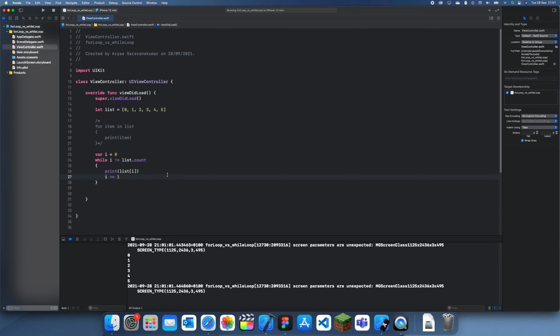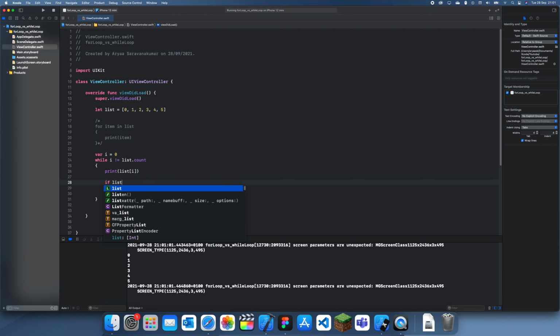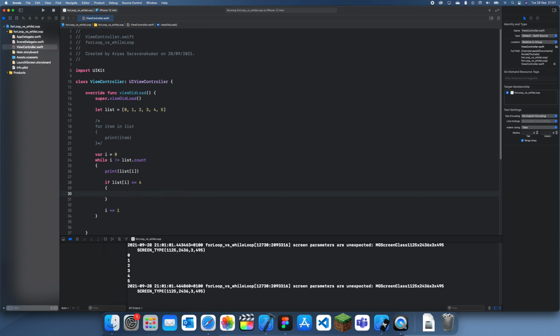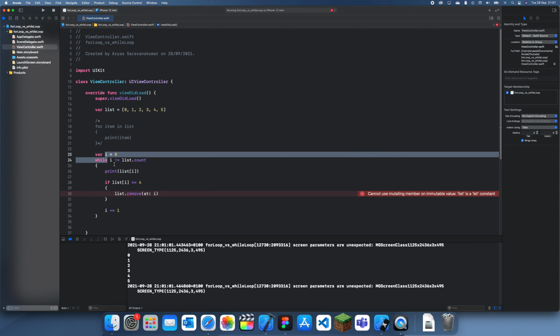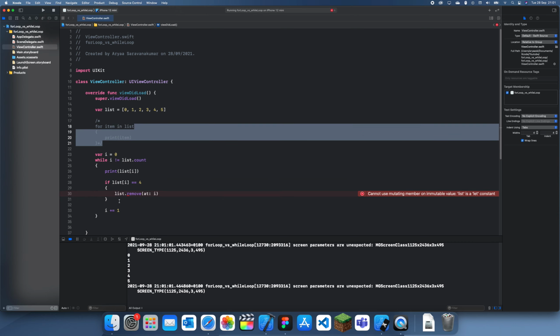Now let's just say we wanted to remove 4 from this list. You'd have to use a while loop, and the way you do that is while you're looping through it, you check. So if list i is equal to 4, we'll remove it. So list dot remove at i, and this is why you need to use i, as you get the index rather than the item, which you can't remove if you just have the item.